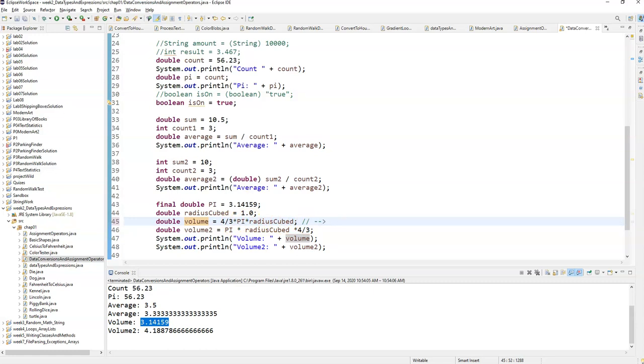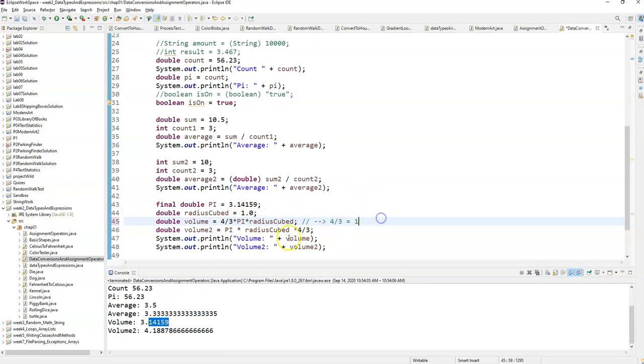We have 4 divided by 3, and that actually is equal to 1, because 4 and 3 are integer values, so that holds 1. 1 times 3.14159 is that value there, so that's how we get that down here.